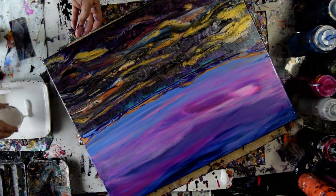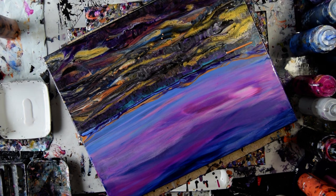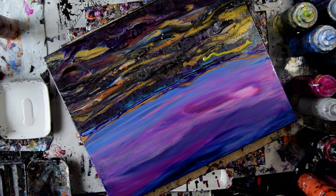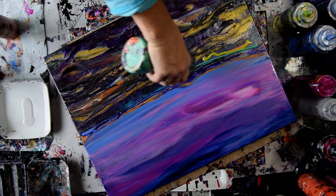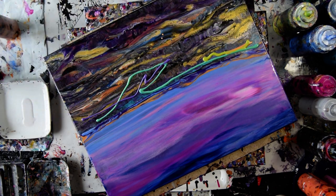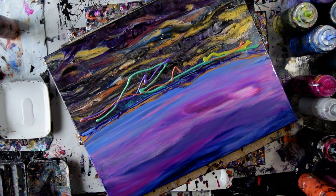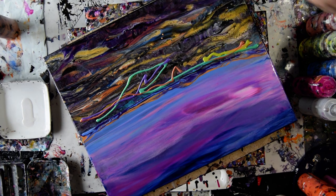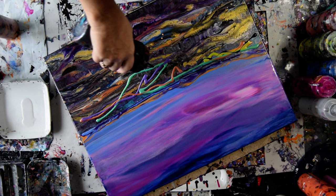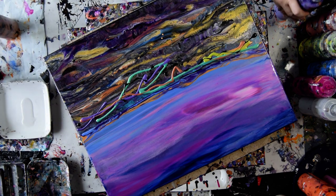I'm going to throw some Floetrol into this dish that I'd like to use. Grab some of my green gold, some of my emerald green color shifting — they're both color shifting. I don't know if I want gold but I definitely want some more copper. I totally do not want to destroy all the best parts of this, but I would like to add some more stuff that's interesting to me. This is my enamel and it's plugged. This is my regular black mixture — my paint pouring recipe is below the video.